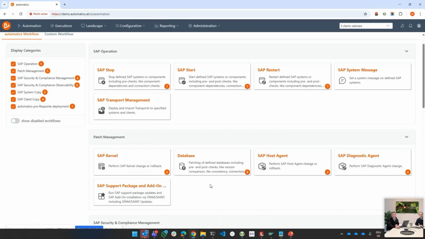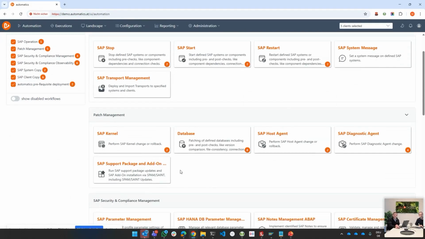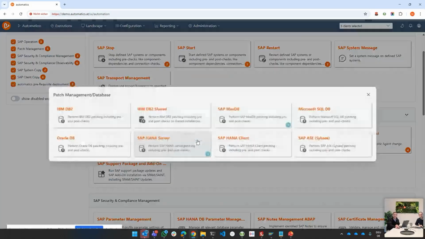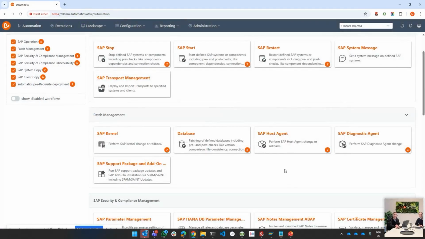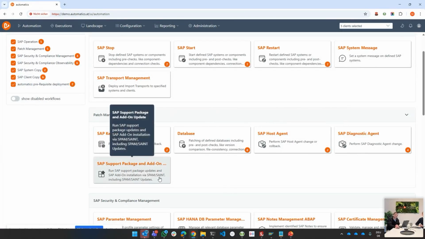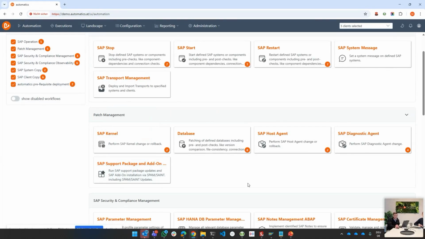So what I've shown in the slides before, we have kernel change, we have database updates for all SAP related databases. We have this host agent, diagnostic agent update, support package and add-on update, etc. So very similar. It's always the same wizard as what Nicolas has shown before. This works for all these workflows.